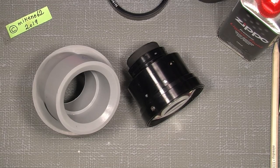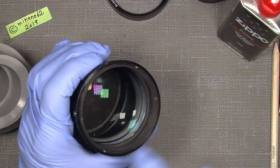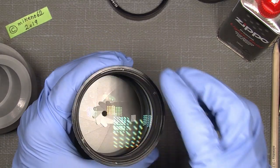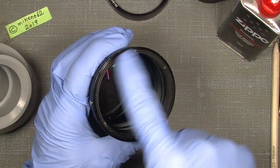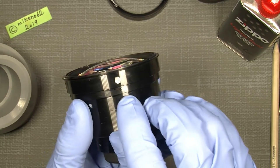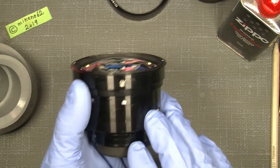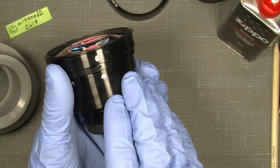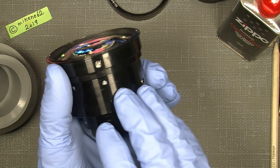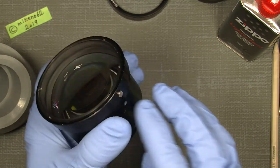And now I will simply continue after I have unscrewed the lens element, not really the retaining ring, it was more the actual front lens group that sits extremely tight. Even if I put a lot of acetone in the hole here, as you can see. Nail polish remover didn't work, alcohol didn't work, lighter fluid didn't work, cellulose thinner didn't work, so only acetone works as it should.